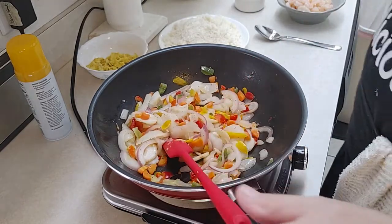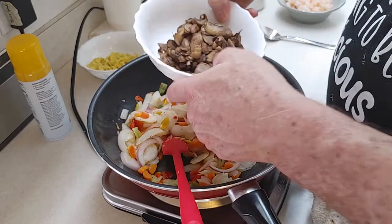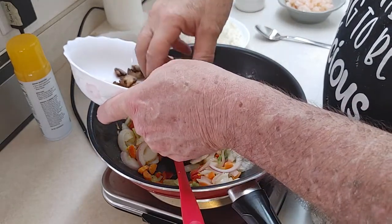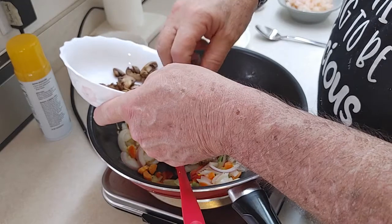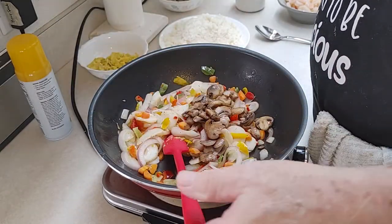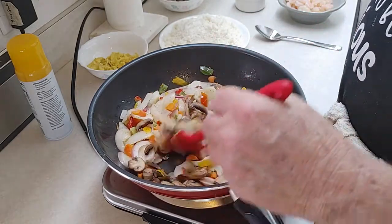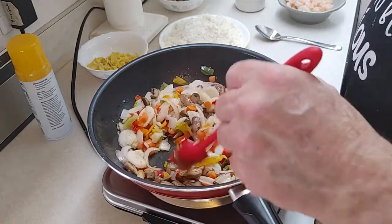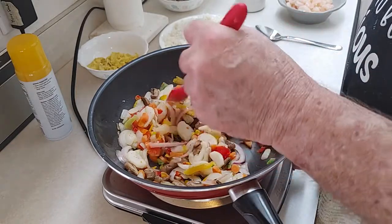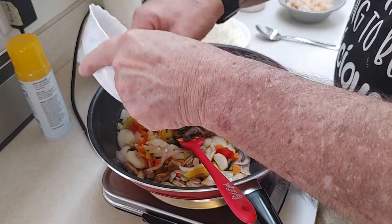Okay, so now we're gonna throw in some of the mushrooms. I'm not gonna use them all. Use about half. This was one 8-ounce container that I cooked down, reduced a little bit. I'll put a few more in there. I don't put them all in there because it doesn't look right.